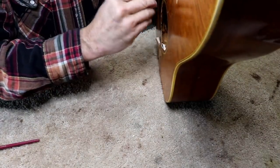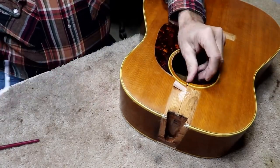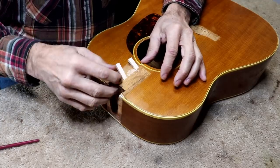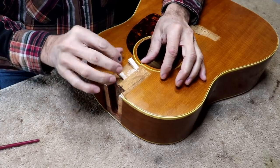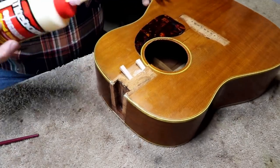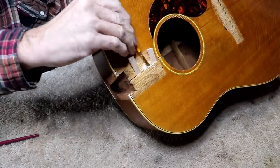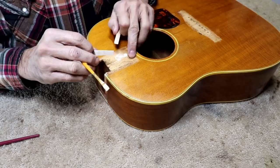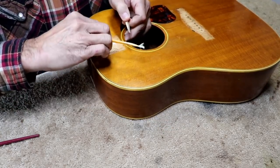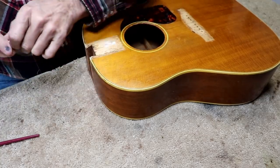That brace is behind the tall one, so you can't really get to it. I'm afraid I'm going to crack it and break it across here is what I'm afraid of. I just want to get it just as high as I can get it without cracking it and breaking it, and then squeeze the glue through that crack. Now I'll flip it around and hopefully try to get it lifted up this other way. Although I don't think it's going to lift the other way as easy. The other way it's not as loose.